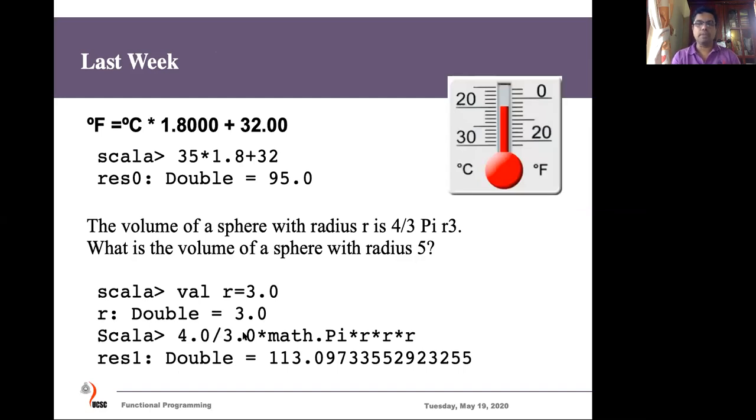As you may remember, we wrote a function to convert centigrade into Fahrenheit. It has only one expression: whatever the centigrade value is, multiplied by 1.8 plus 32, is the expression or the statement of this conversion. We can use that statement directly. But if you want to convert another centigrade value, we have to write it again. Instead of doing that, we can declare a function for that, so this function can be used at any time when you want to convert centigrade to Fahrenheit.